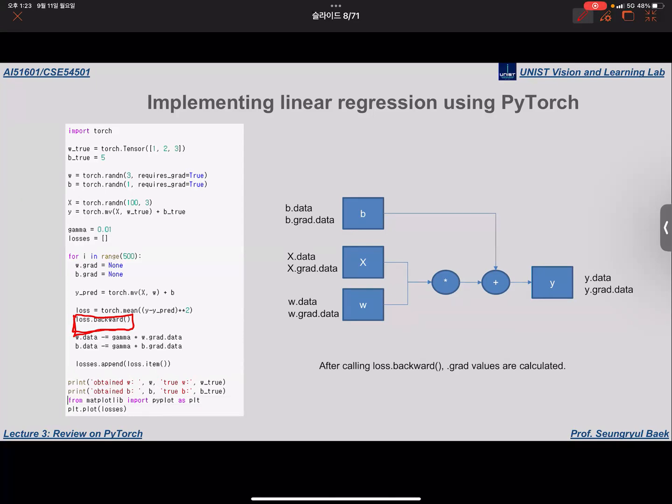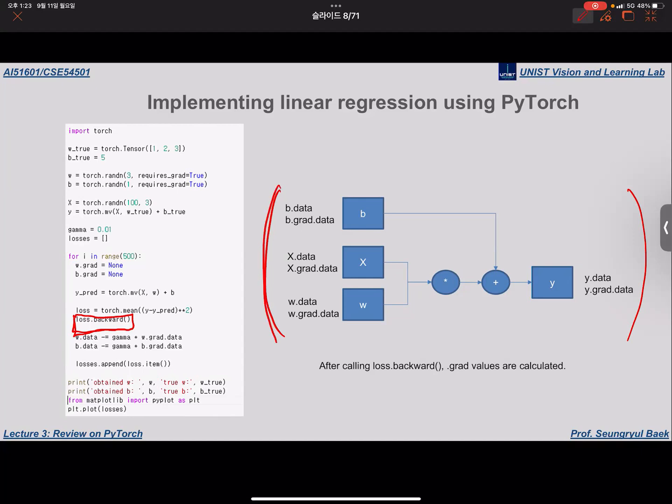But maybe you are not clear how they know which parameters to calculate the gradient for, okay?